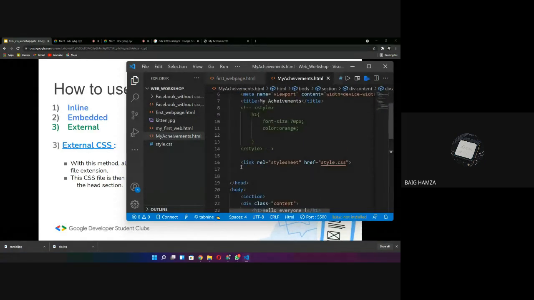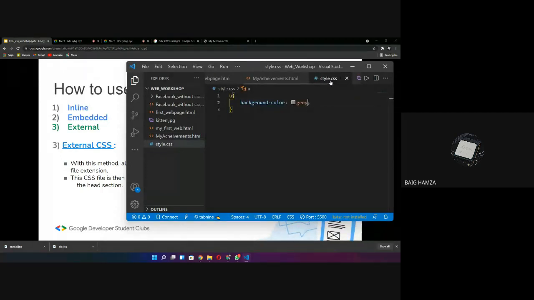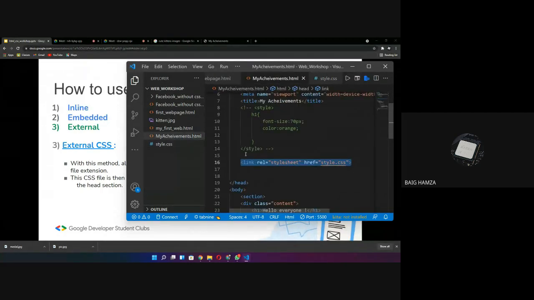So here's the link tag. What the link tag is used for is to link this CSS file to your HTML file. Now this tag has two attributes. One is the rel, which is the link relation, which you define as stylesheet, and the other is href, which you have already used in your image. You basically give the path to the image, right? So similarly, in this case, you have to give the path or the name of your CSS file, which in our case is over here. You can see on the left side, style.css.